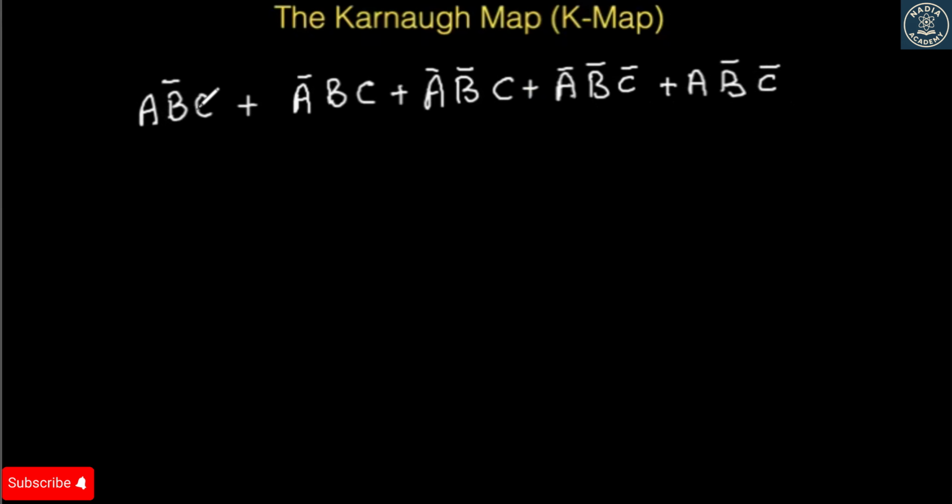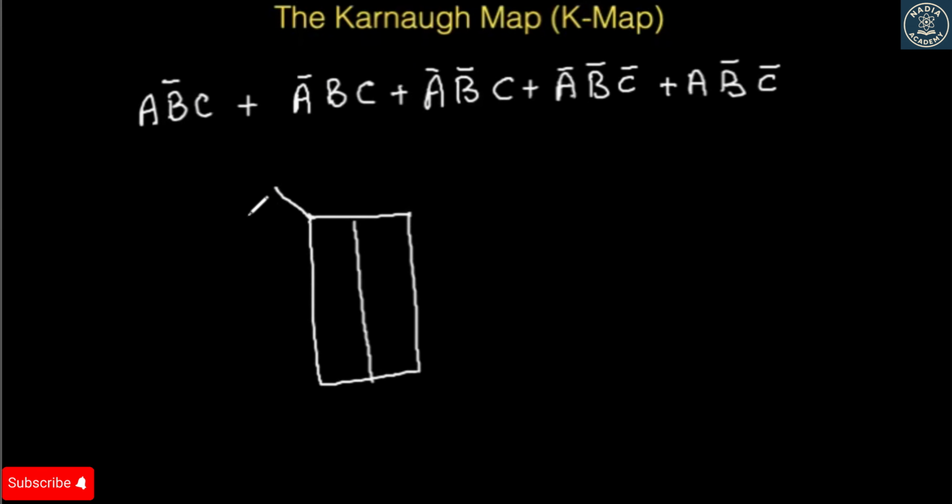because we have only 3 inputs. So we have the domain of A, B, C, 3 variables. So our map looks like this, 8 cells again. Before filling it, you can also find the values for each product term of this SOP Boolean expression. So let me first complete our table. So our table is here. Okay, let's start putting the values.